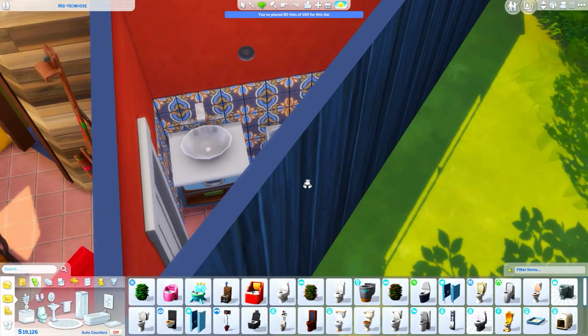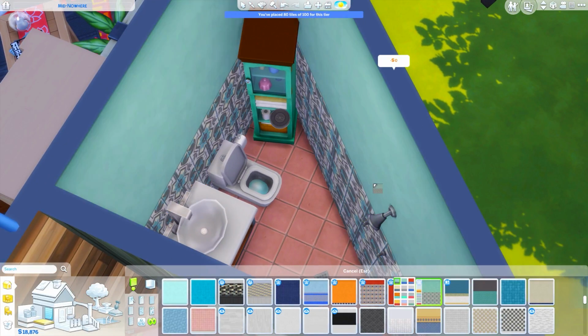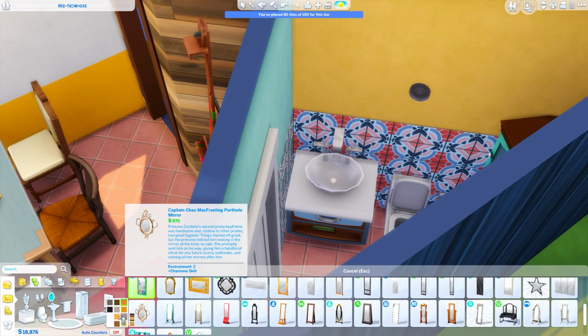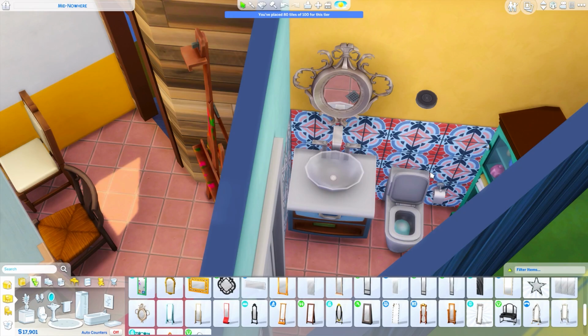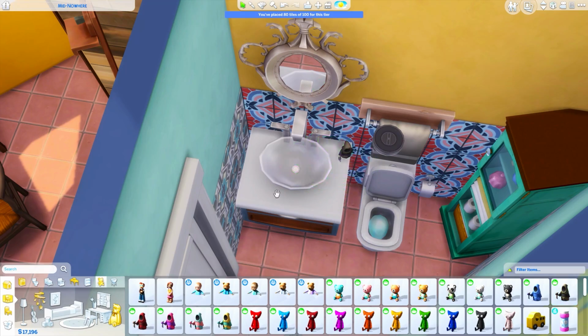But this is the bathroom. It's very red right now, but I do end up switching it out for one wall in this mint, one wall in yellow, and I love this bathroom. I think it's just so fun, especially with that mirror. Oh my goodness. There's just something about it. Oh, I also added a Grim Reaper toy on the sink so it can watch you poop.